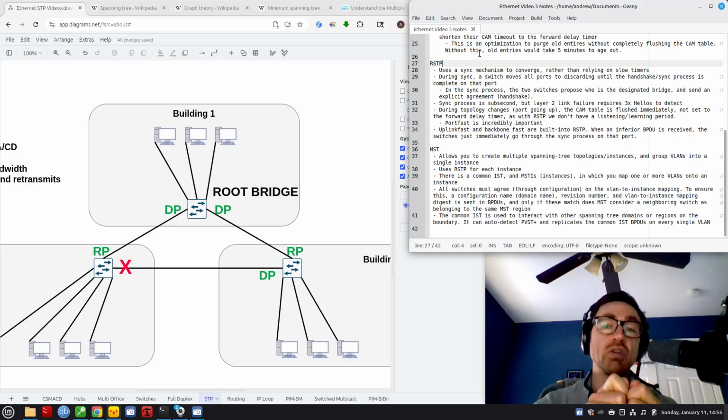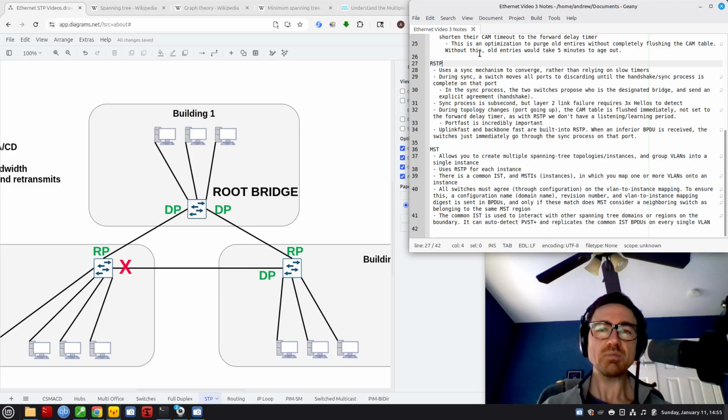I have this new information of a better root bridge. So I'm going to set all my other ports to blocking, because this is a dangerous situation. I don't want to form a loop, because all these ports are not in sync anymore. Okay, now we've synchronized on this port. Now I'm going to go through all these ports and start synchronizing.